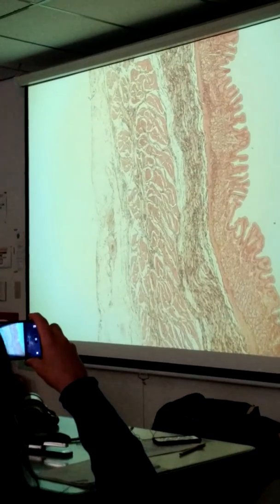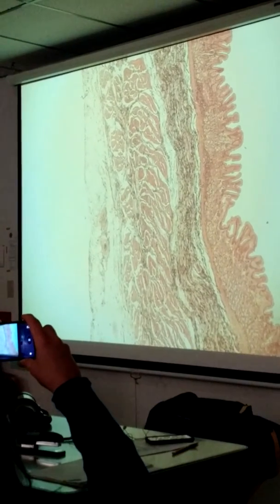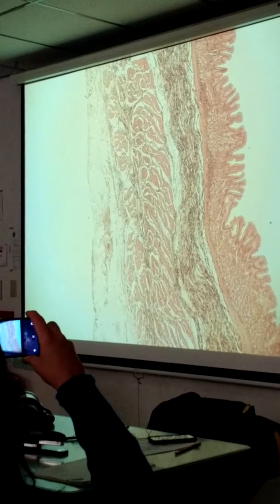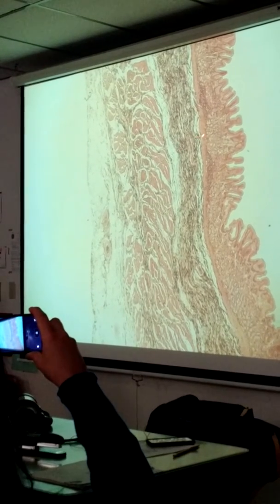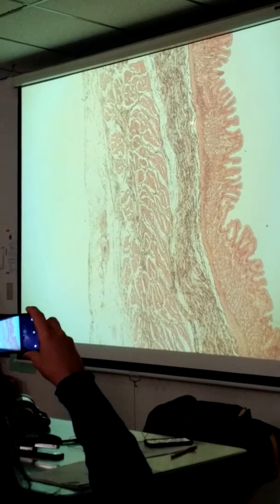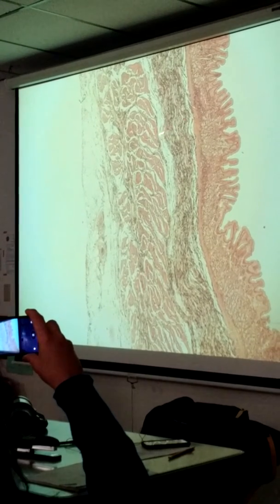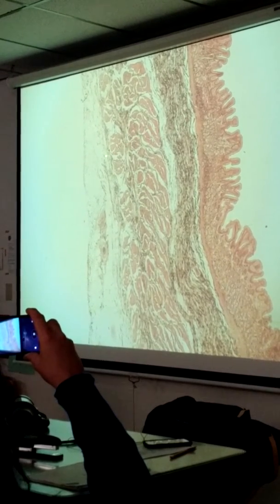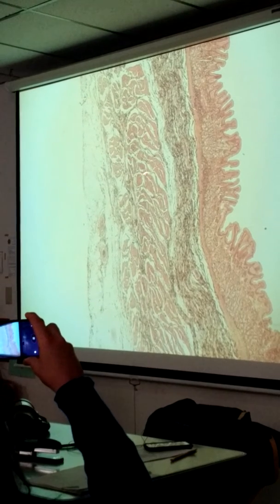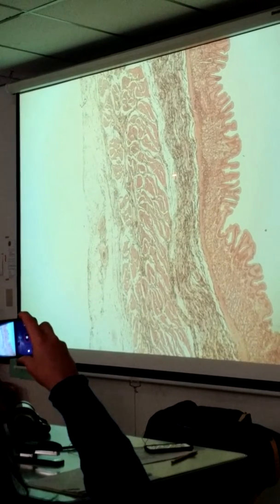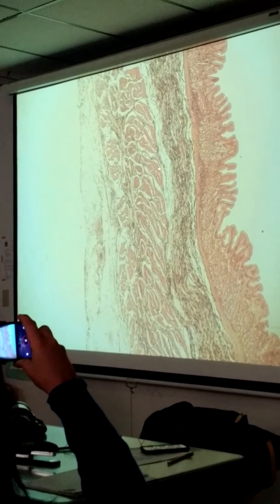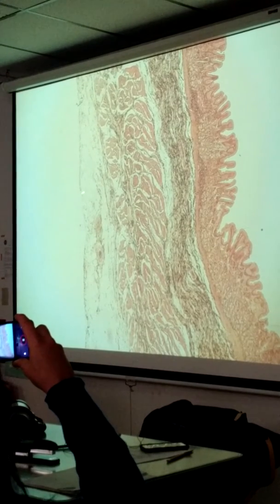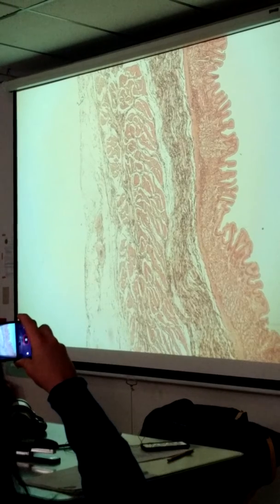Moving on. This is stomach. So if I ask you, where in the GI tract are we? Stomach, it's a sideways view. The same general pattern. Mucosa, this loose connective tissue is submucosa. From here to here is muscularis externa. There's supposed to be three layers, but I can't make them out, so I won't ask you to. Just know that as muscularis externa, the whole thing. From here to here is serosa or adventitia.